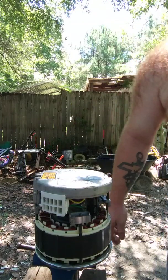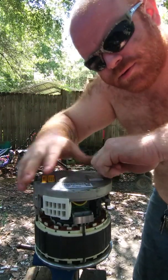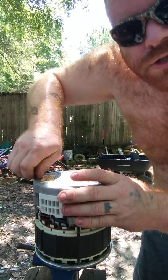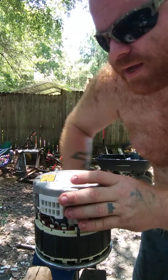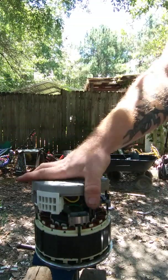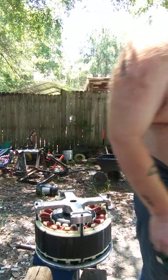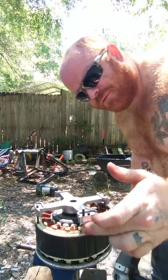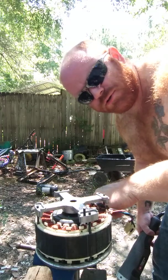There goes the casing. Now if you want to, you can just undo these by hand. Which, I'm impatient. So there's one by hand, and the other by grinder. Snatch that off, stick it in its own pile. That's breakage. Now, you got 4 more bolts holding this frame to the motor center.